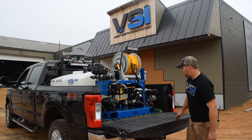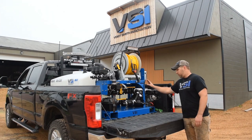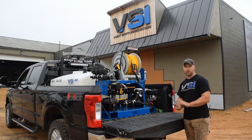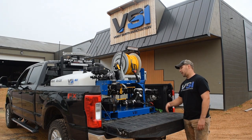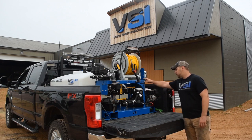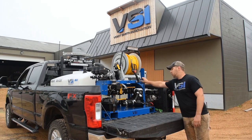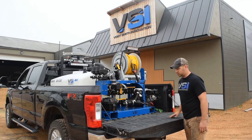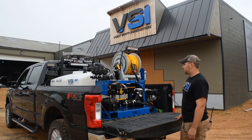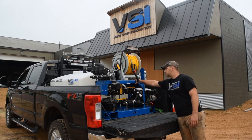One also big improvement this year with the power bundles is we actually dropped the stands down by five inches. We reconfigured the plumbing — it still does the same thing: we can self-fill, pump out, and agitate in the tank if we have to. But by reconfiguring the plumbing, we were able to drop the unit down, which has helped a lot in visibility. We also added a tremendous amount of strength to the stand itself versus the one-inch tubing we were running last year. We didn't have any real problems with it, but we still don't like to see things shaking around, especially in the cold.